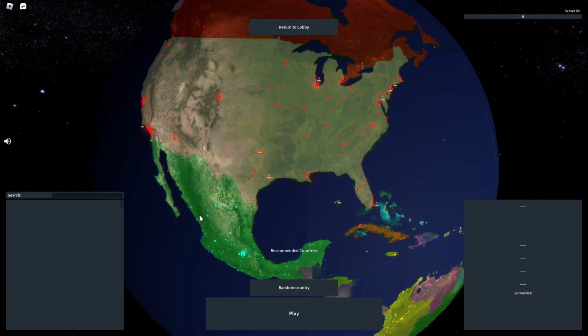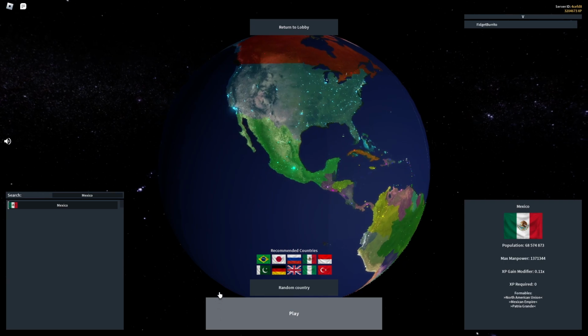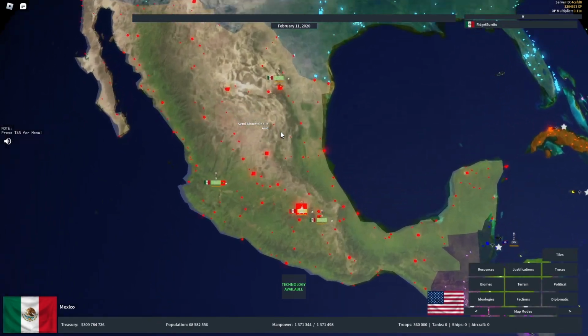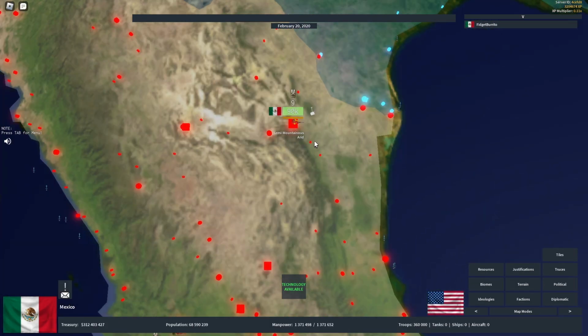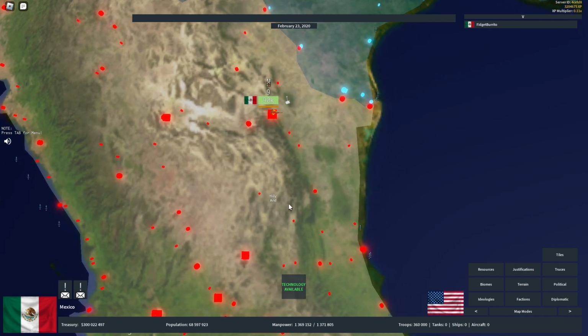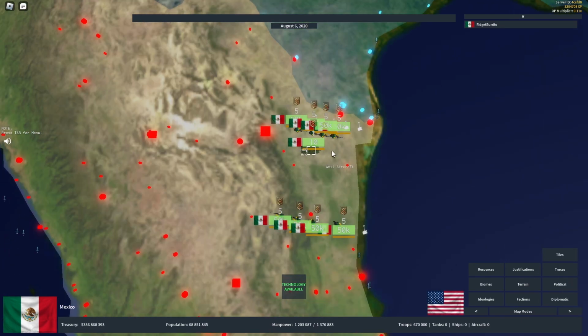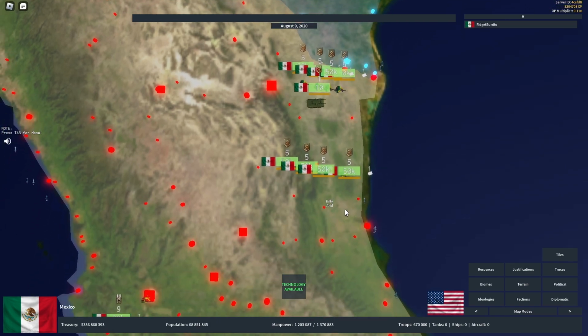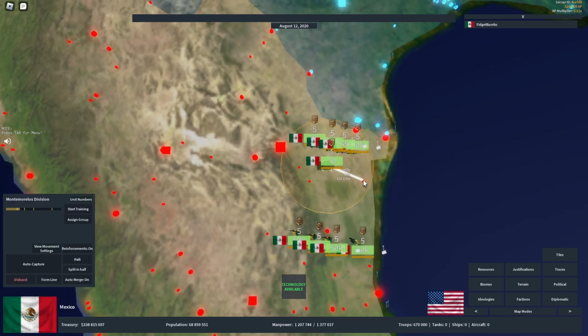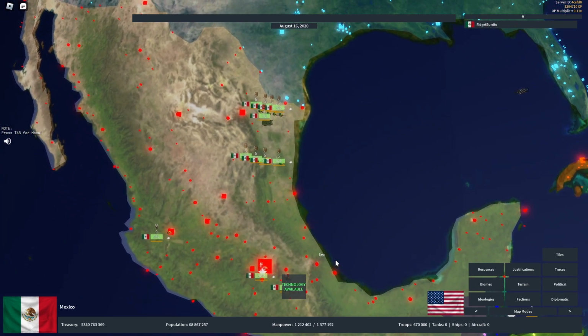Alright, now we're gonna switch to Mexico, and we're gonna make some troops, and we're gonna make a line of troops that has protection from anti-air, and we're gonna make a line of troops that doesn't, and we're gonna see the difference it makes. Alright, so here we have two lines of troops, the same amount of troops, except these guys are under the range of anti-aircraft and these guys are not. So we're gonna find out now.